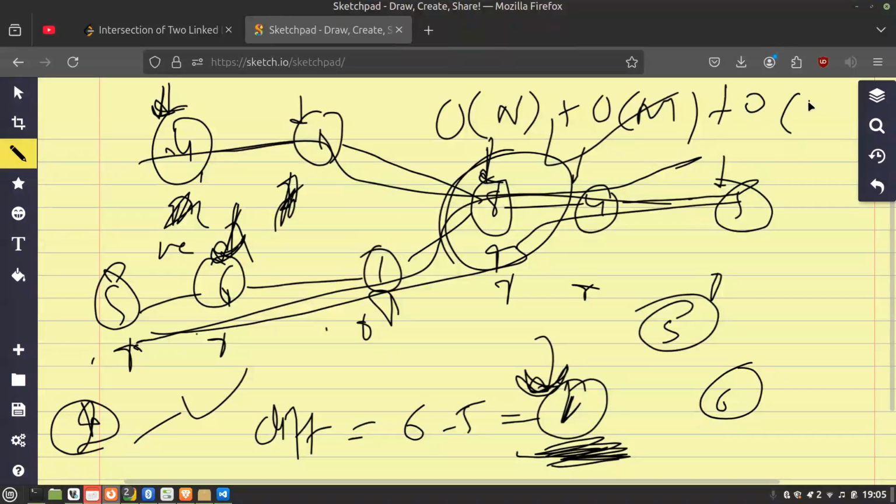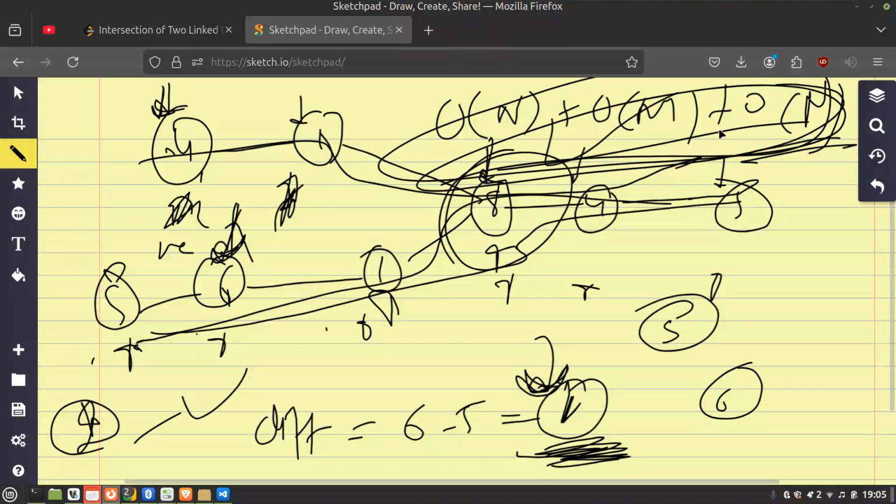So O of whichever n or m was longer. So this would be the time complexity. The space complexity would be O of 1 because you are not using any space.